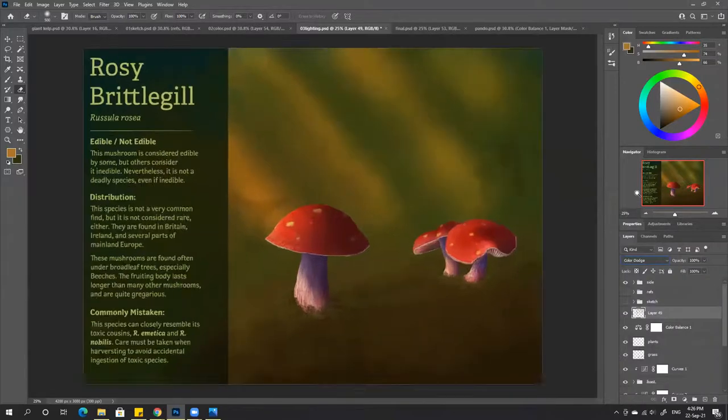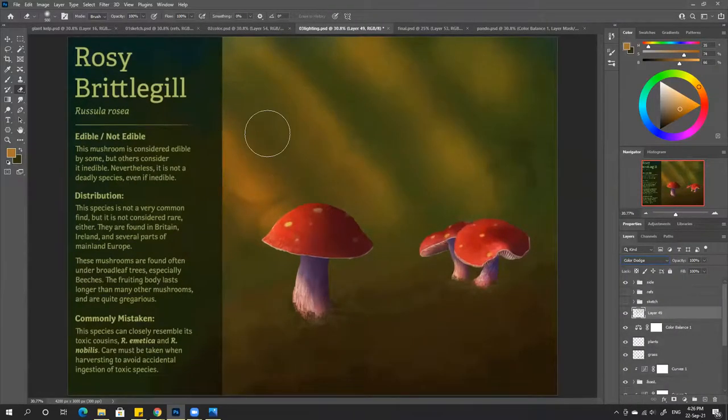And then I'm quickly going to change the blending mode. This is color dodge. It is a very interesting mode because it makes the colors pop and is all bright and vibrant. But you have to be careful when using color dodge because it is very easy to go overboard with it, and then stuff looks horrible instead of nice. I am very prone to going overboard with color dodge. So I try to be careful.